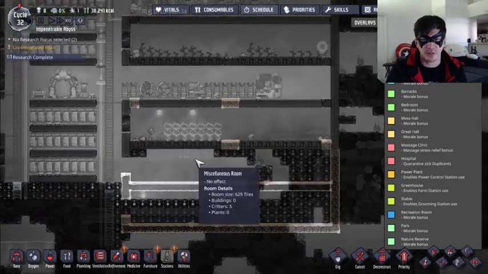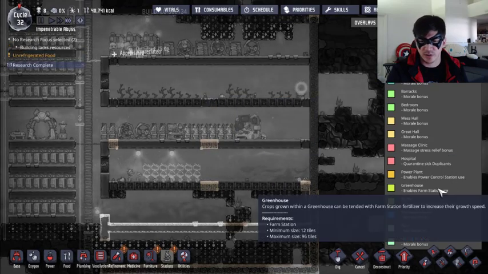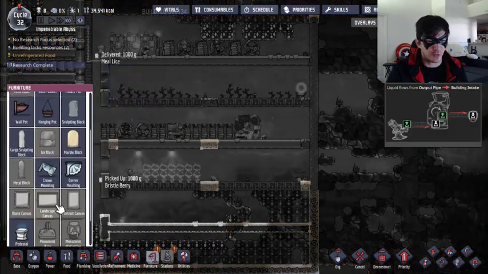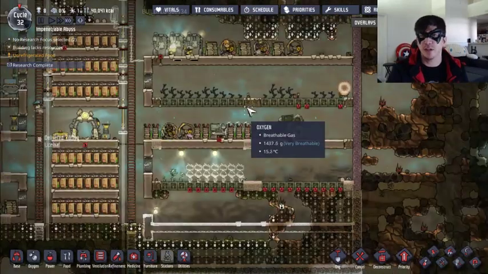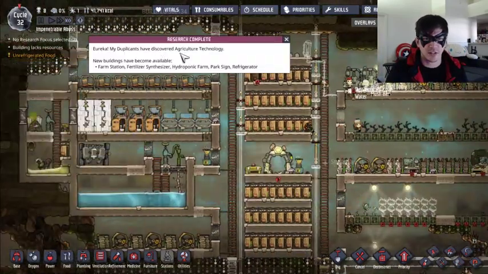Alright. How's my place looking so far? Alright, this is not going to be a greenhouse until I get a farm station, which I can now make, as soon as I have enough stuff for it. Park sign, stations, there it is, farm station. I put that right there, boom, done. Greenery, grass, good. Other things that start with G.